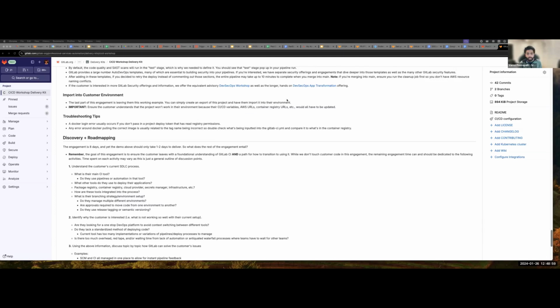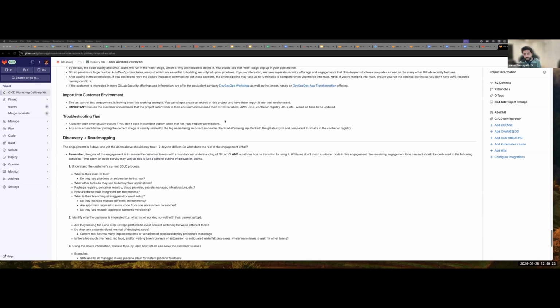These two workshops, again, they're advisory, they're not hands-on, they're also not trainings, right? They're not supposed to show every single feature we can do with GitLab CI/CD because it's a very different type of learning. But this is supposed to be through the lens of a demo app. Let's talk about now your setup, your environment, your space, and how you can move to GitLab and begin that transformation. So that's the CI/CD workshop.